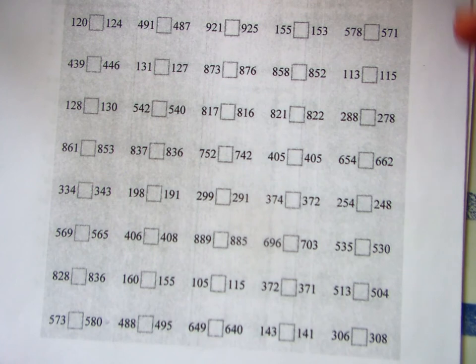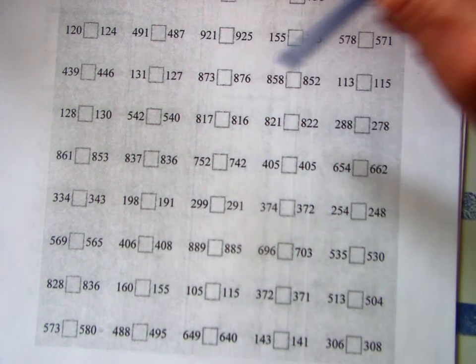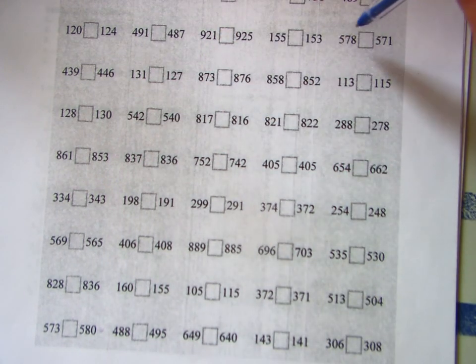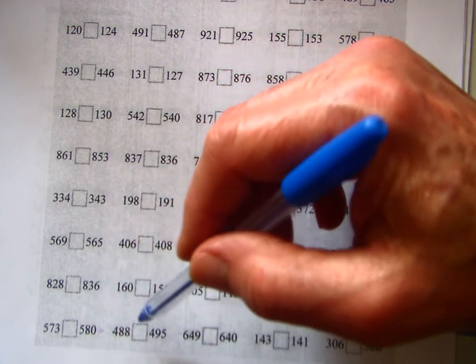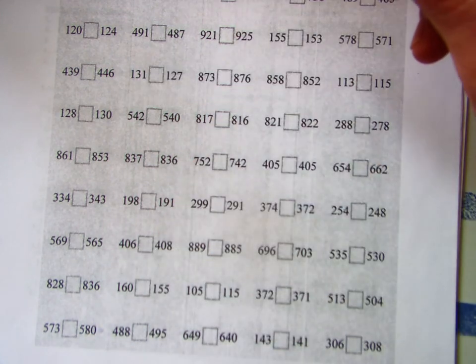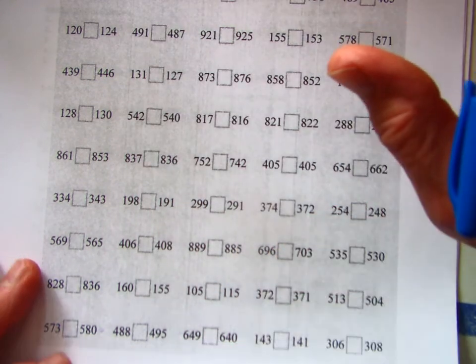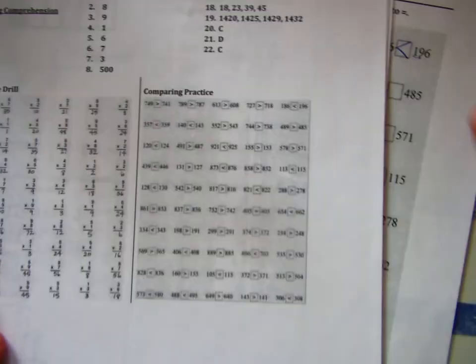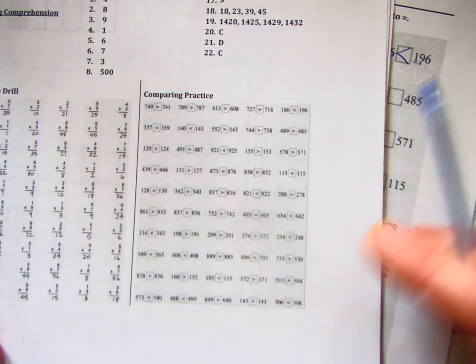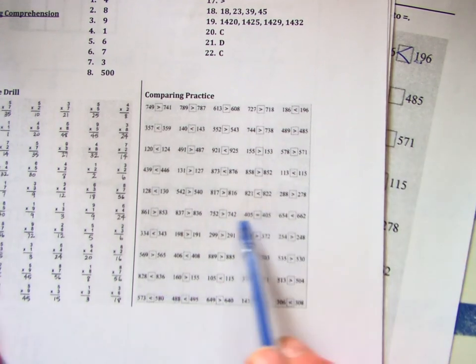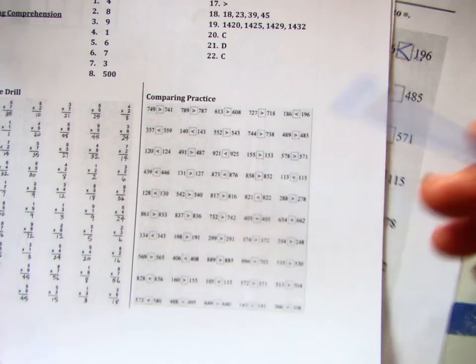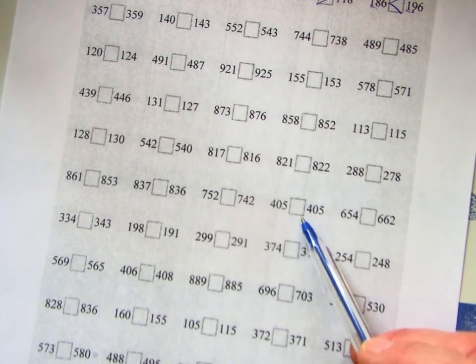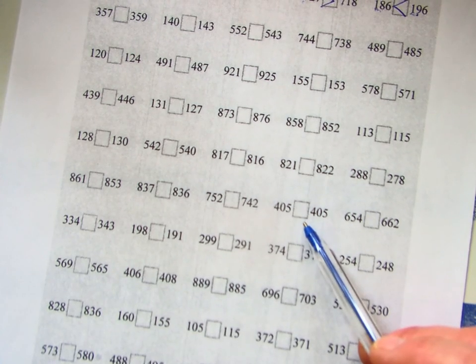There are supposed to be some equals. Let me see, can you see any equals? Well, you know what they look like if they're equals. I don't see any, but there's supposed to be some equals. Anyway, if you want, you can do it. But just remember the rule: the alligator eats the biggest one. If I were you, I wouldn't do the whole page unless you really need the practice. Again, the answers are at the end, and they have them all here. Okay. Let me see. You see any equal signs? Can you believe they say put greater? Oh, there's an equal. Whoop. There it is. 405 equals 405.